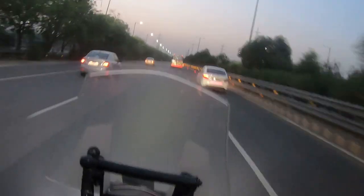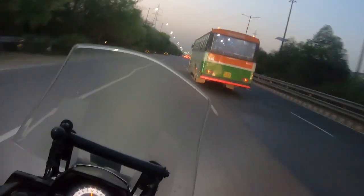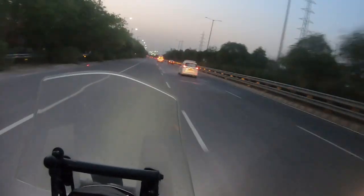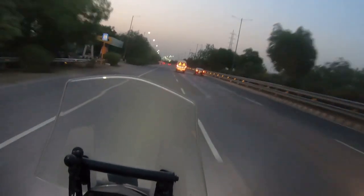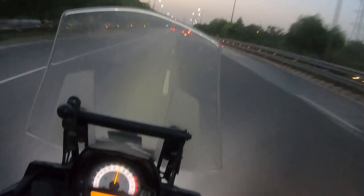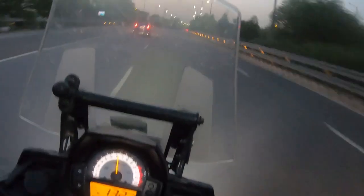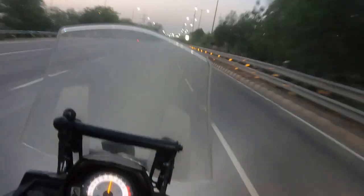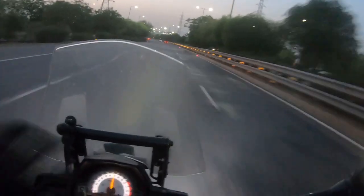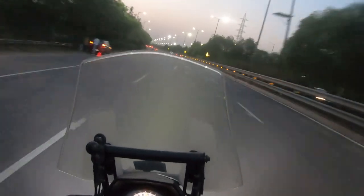So guys, this is my daily ride to office, going from Greater Noida to my office in Noida. What a beautiful ride it is. That's why I'm not very motivated by the idea of a Sunday ride, because if I have to travel to office, it becomes a ride in itself. I just need to cruise across this Noida, Greater Noida Expressway and have a lot of fun. And trust me, all those people living in Delhi NCR come to this expressway to have all this fun, which I can have on a daily basis if I decide to take my motorcycle to my office.